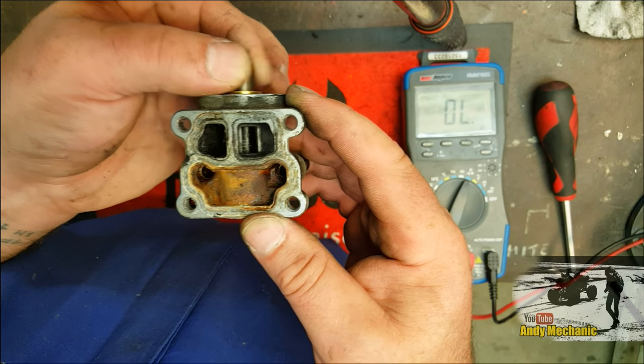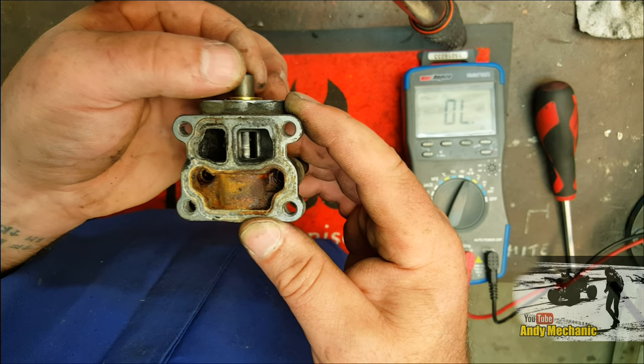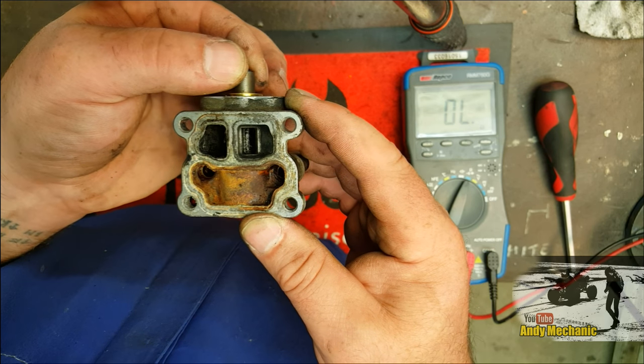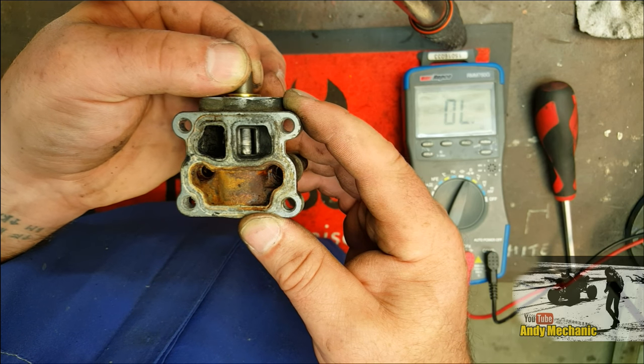All right, so it's moving pretty freely now. There is still a bit of carbon buildup in there. I can feel it's a little bit notchy, but I need to free that off because it's got to move. They should move absolutely freely. And you can see the valve there. That's the valve in the closed position, and that's the valve now open. And that's basically its full movement.